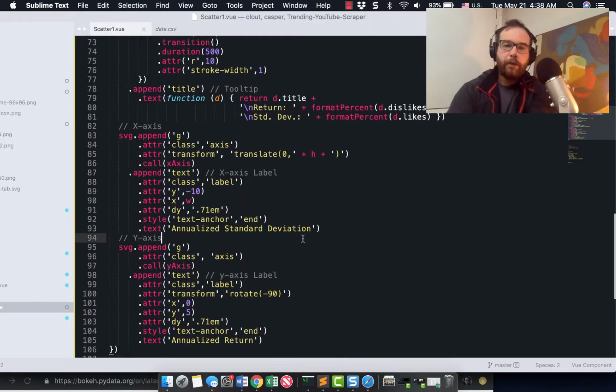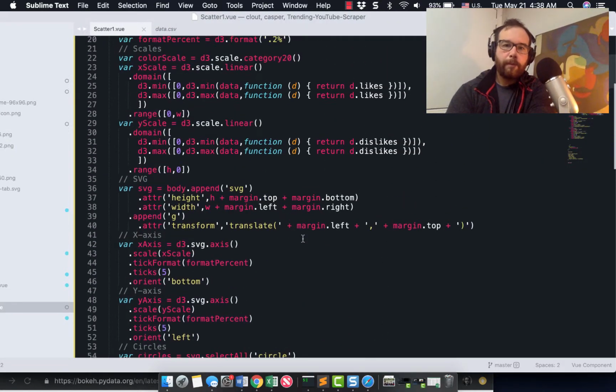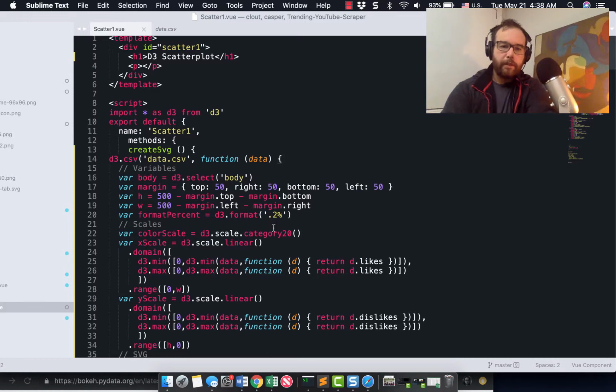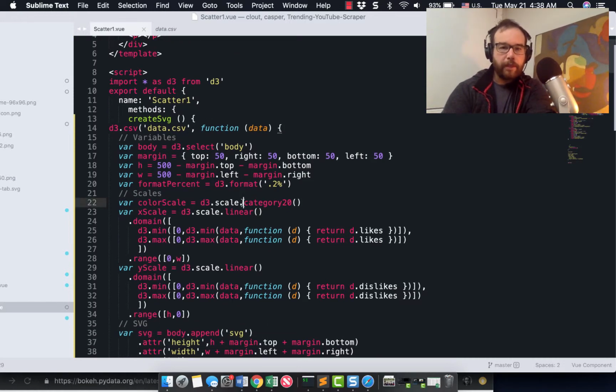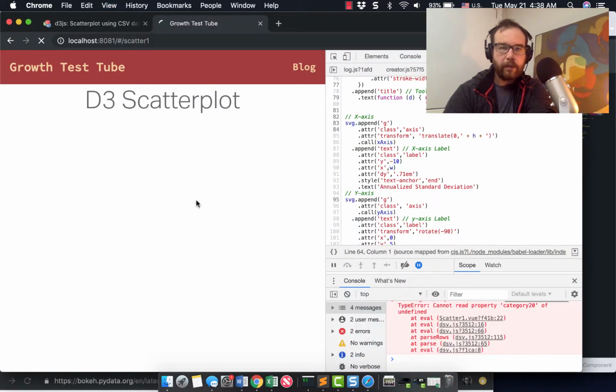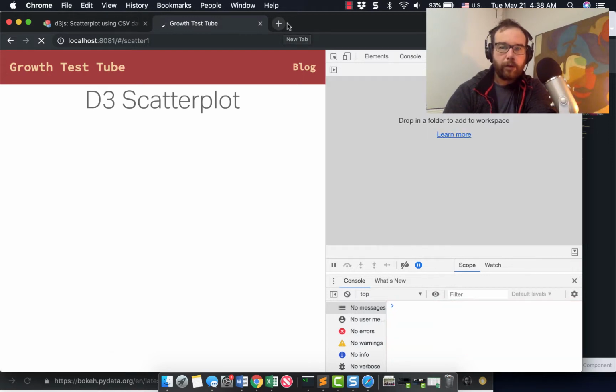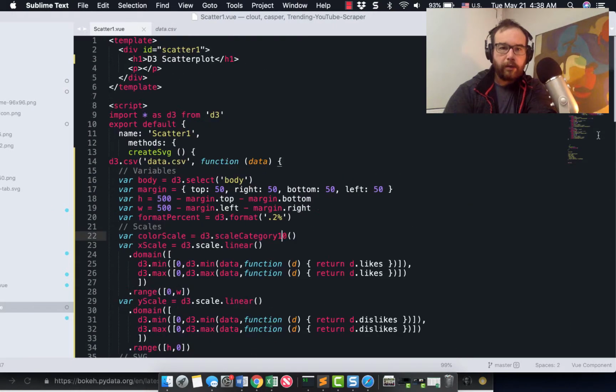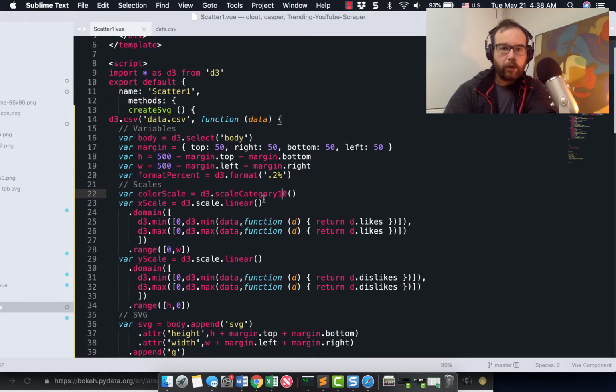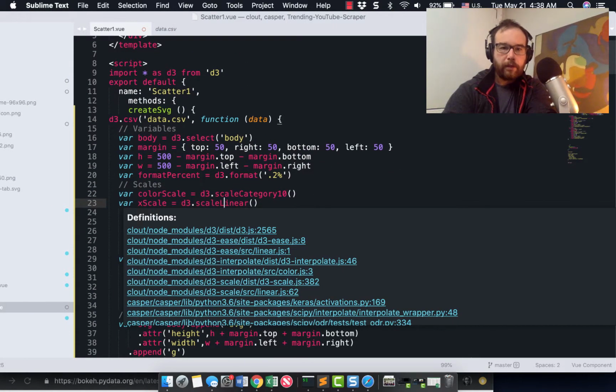Okay, so we are using D3v4, and this is D3v3. So I think it's scale category 10. Let's just use category 10. And I don't think it's category anymore. I'm not sure. Also, in v4, this is scale linear.